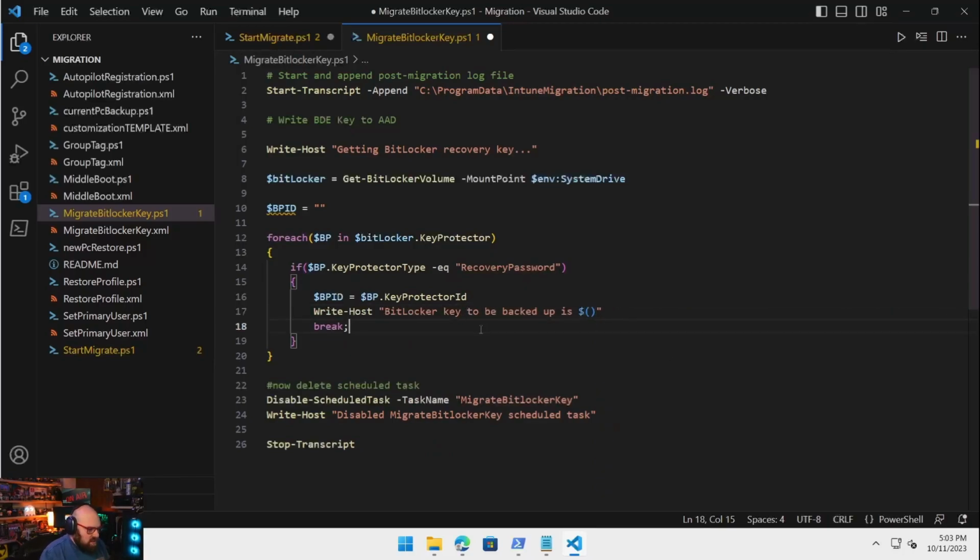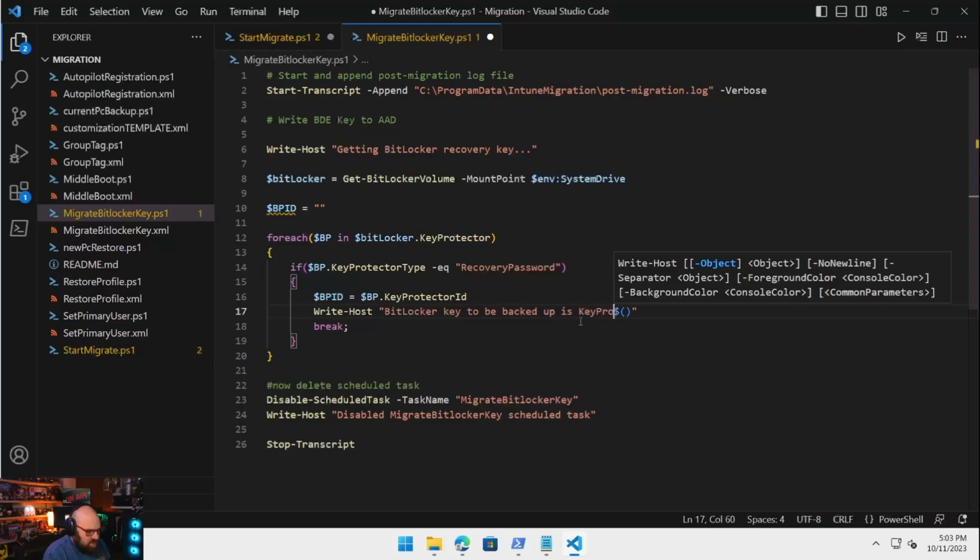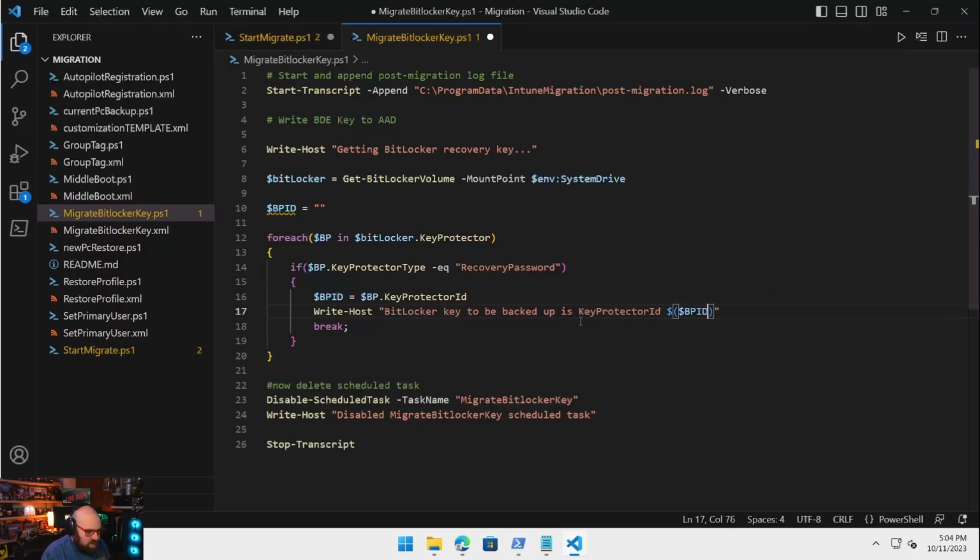BitLocker key backed up, we can say key protector ID, and then give the actual BPID, something like that, right?